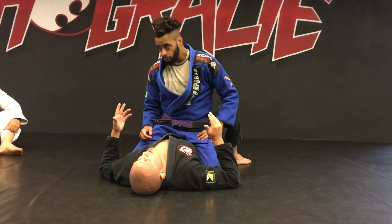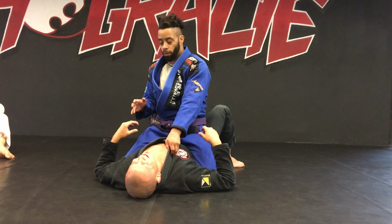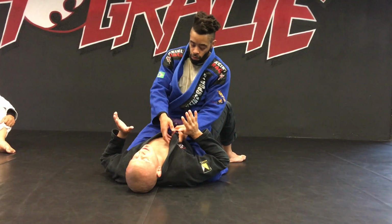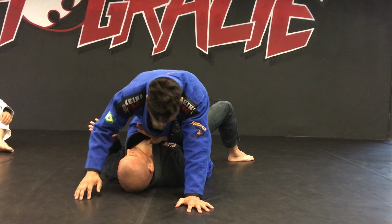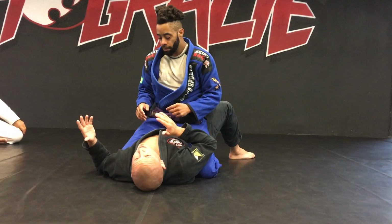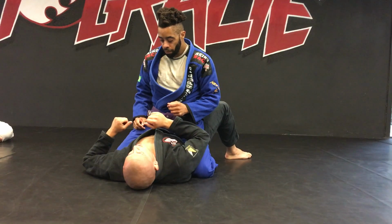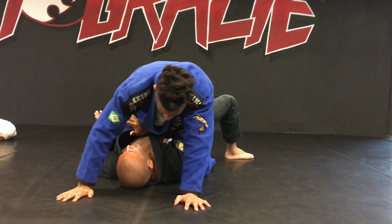How do I make him do that? I'm not just gonna be like, yo, man, I'm not gonna do that, right? So I'm just gonna lift my hips up. I'm gonna make a bridge. His hands touch the mat. Okay? That's gonna make my hip escape really easy. Well, easier than if I were to just start like this. So I bridge, his hands touch.